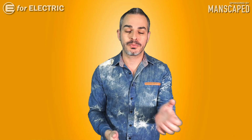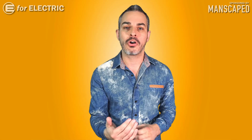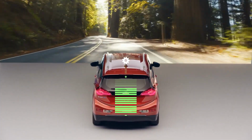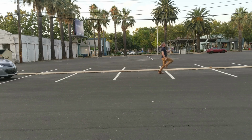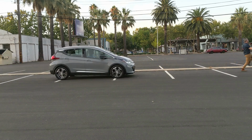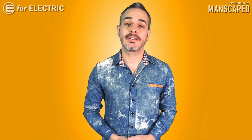What happens when you pull this button towards you, the car gets extra Regen braking, so it brakes a little bit faster, but also gets more energy back into the battery. To demonstrate, we have hired obviously a professional athlete, and you can see what happens when the car brakes on its own and what happens when you use the Regen on demand button. All the high school PE classes are finally paying off.